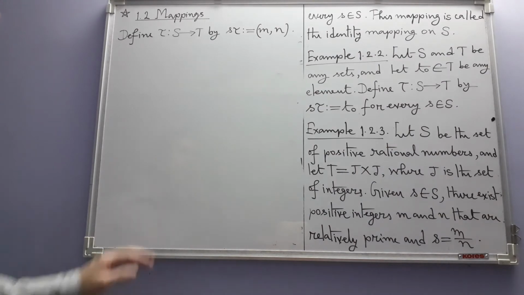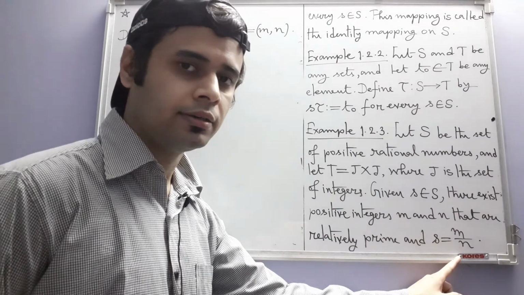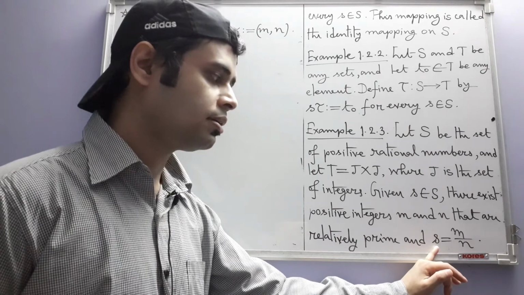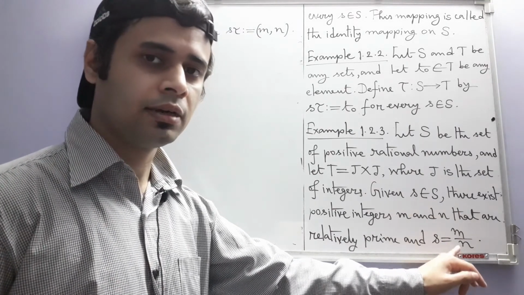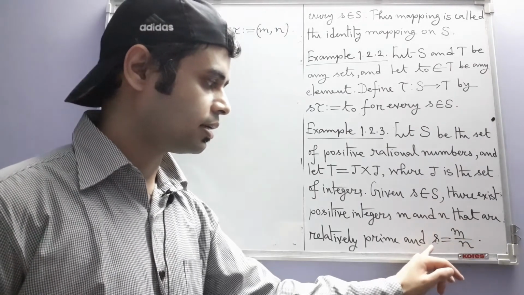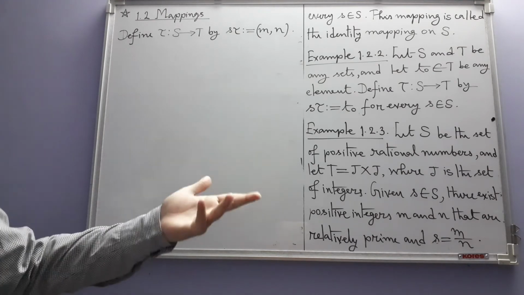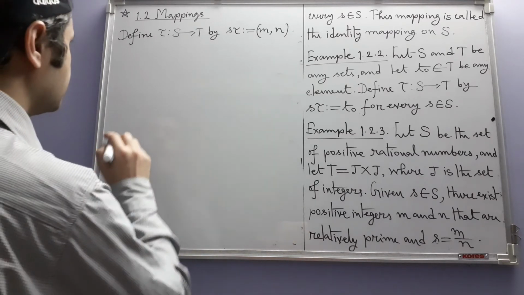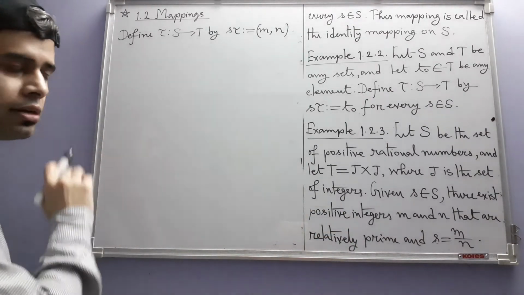I leave the issue of availability of m and n for a given s to you. That is, if we are given a positive rational number s, then there exist positive integers that are relatively prime such that their ratio is s. You convince yourself. I have already said how to do that. Divide them by GCD. You put it into words. Now here we are going to deal with the uniqueness.